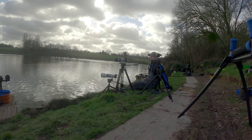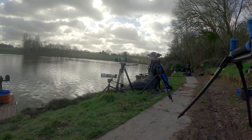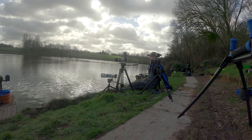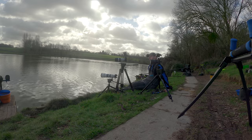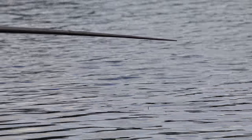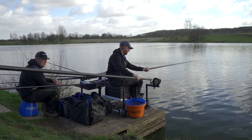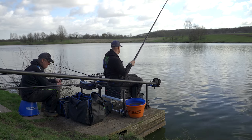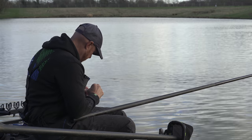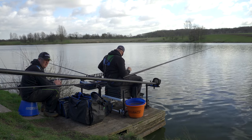That was before you'd even fished a silvers match. Yeah, because I'd been going and it was an anything-goes open match. The lake has got a lot of carp in there - big, old and quite clever - so it was always a case that you'd catch a few early, then you wouldn't really catch anything until the last hour. Me and James Peat were pretty much the only ones having that first hour fishing for carp and then filling the gaps with silvers.